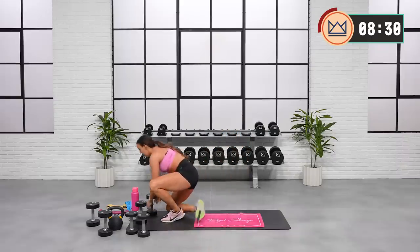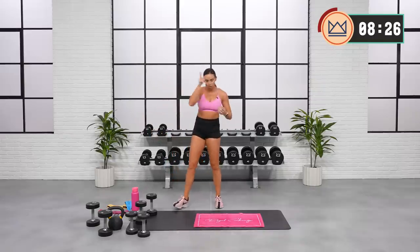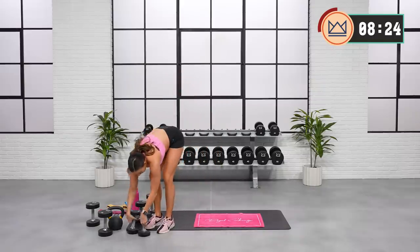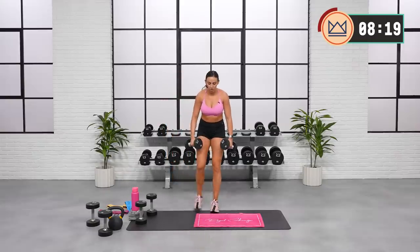Great work. Evaluate if you need to go up or down. You need more of a challenge? Let's go. You need to dial it back to keep your form? You know what to do. A minute 20 left in this one. Come on.